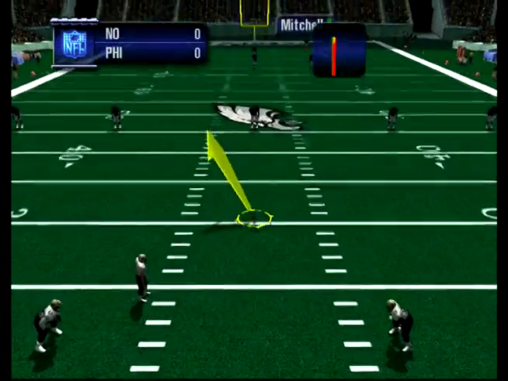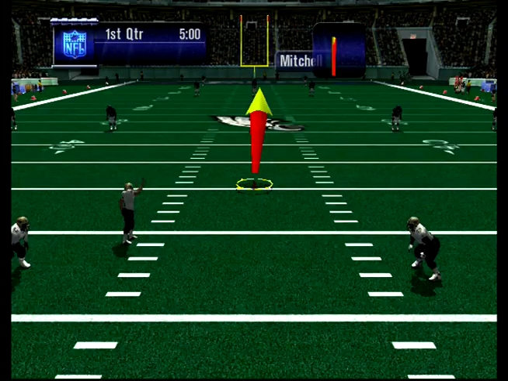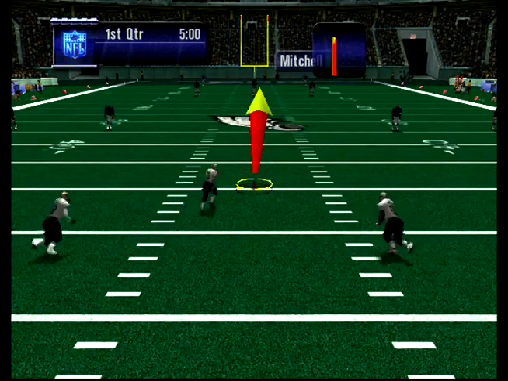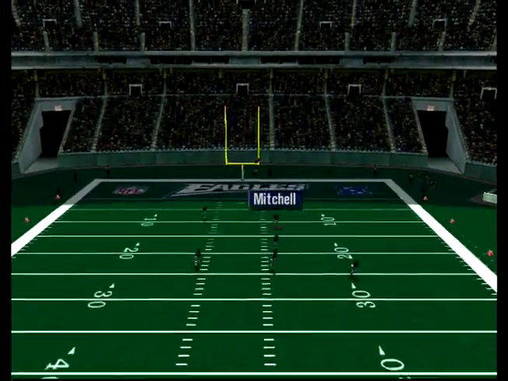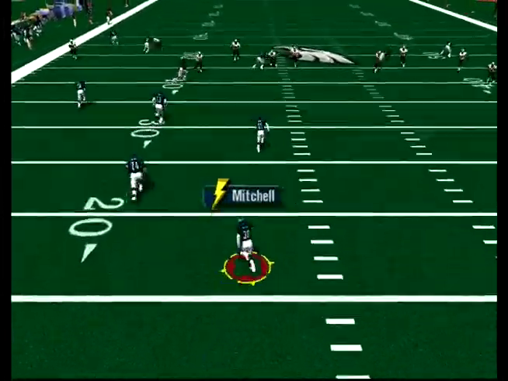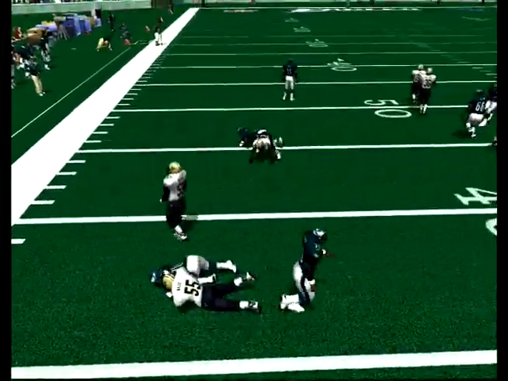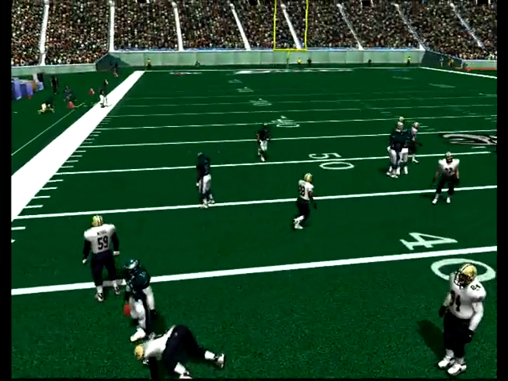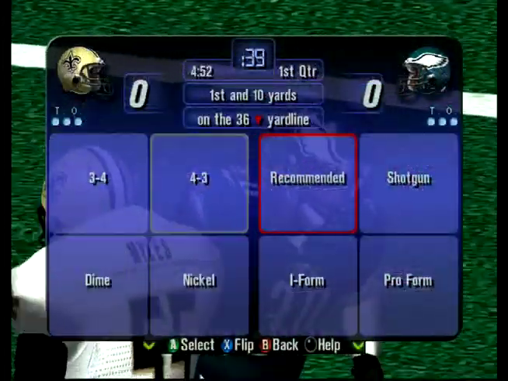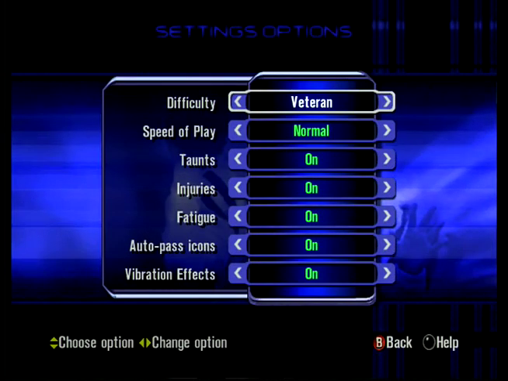We're waiting for the kickoff by New Orleans. This game is underway. Mitchell has the ball and starts upfield. He brought the kickoff back 24 yards. Tackled by Miles. It's first down at the 36. First and 10.